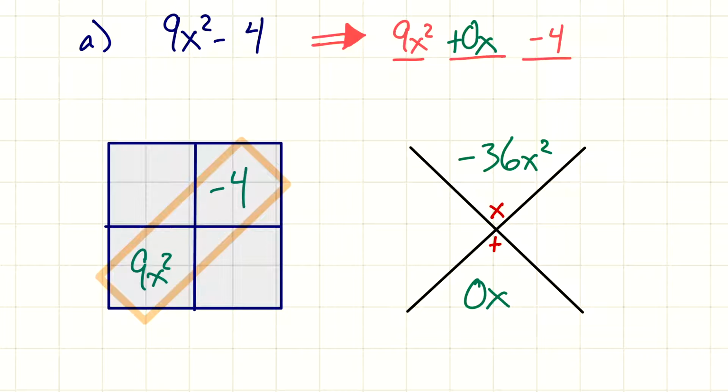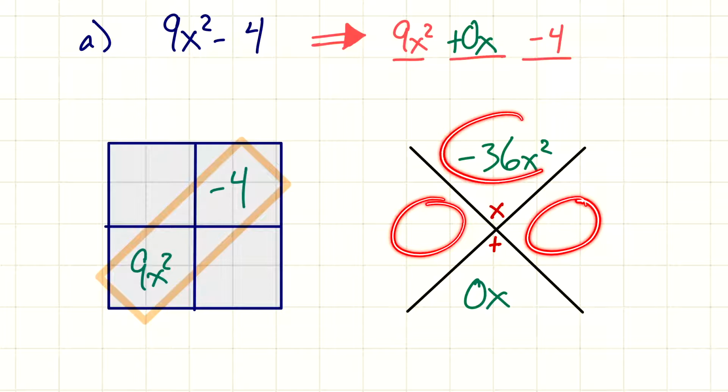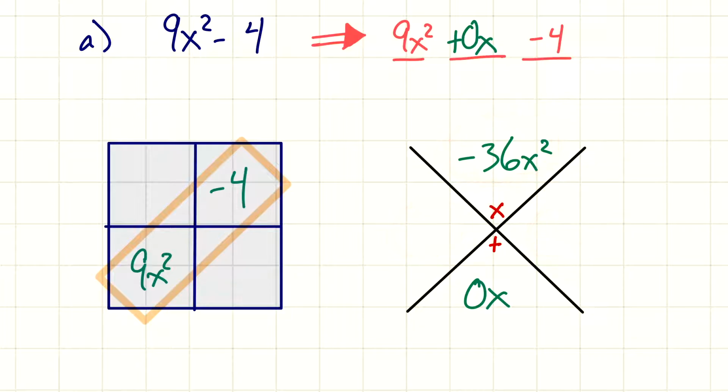And so what I'm looking for is what two numbers can I multiply to give me negative 36, but when I add them, they give me 0. All right, so this looks more complicated, like, oh no, this is more confusing. Some people don't know what to do when there's a 0, but actually this problem's a lot easier.